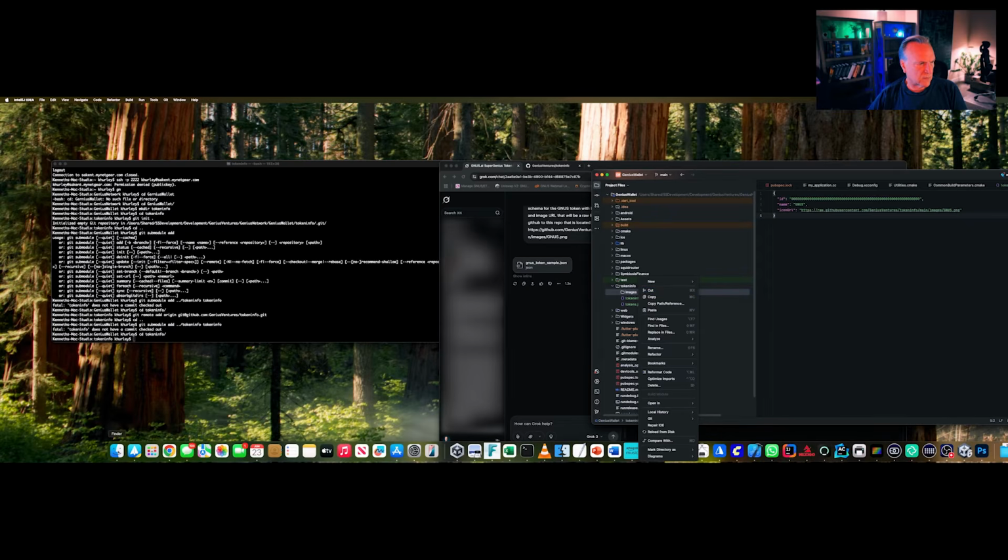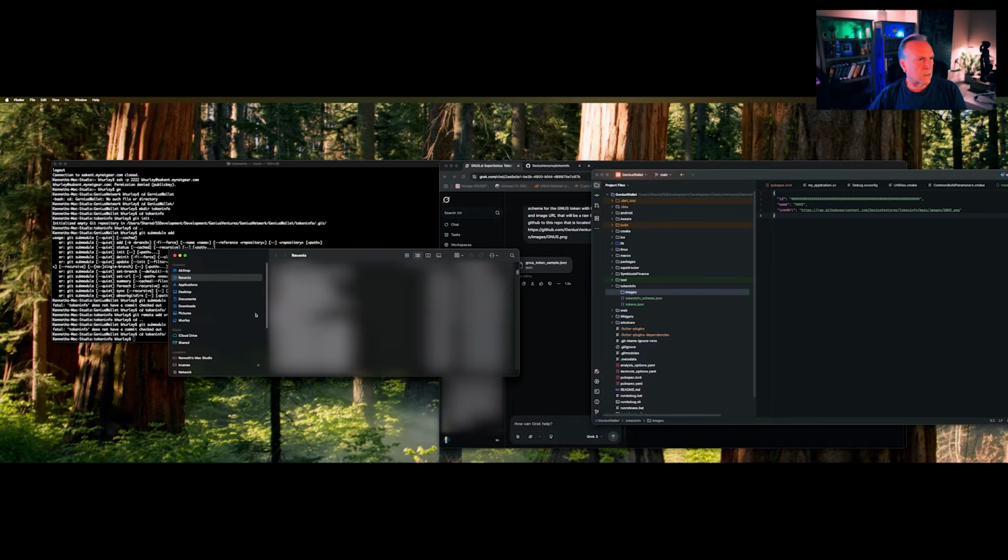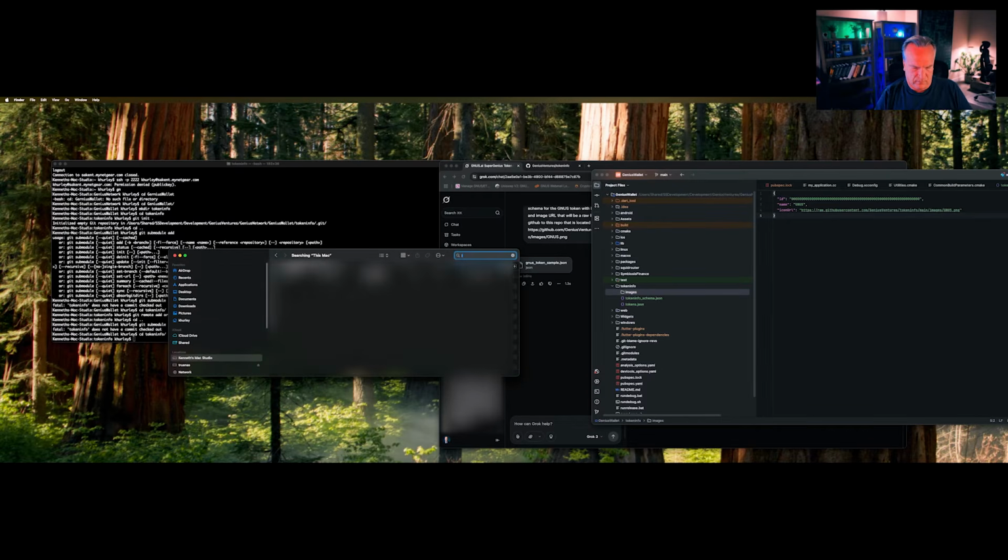Let's see here, I may need to get a new Finder window. And then I go to find the Genius logo to use for the icon. Search for logo. Documents. Logo.